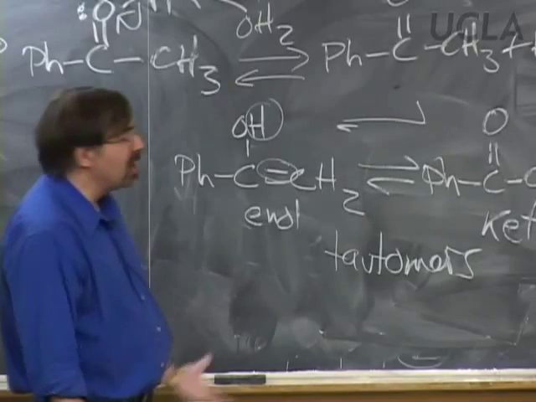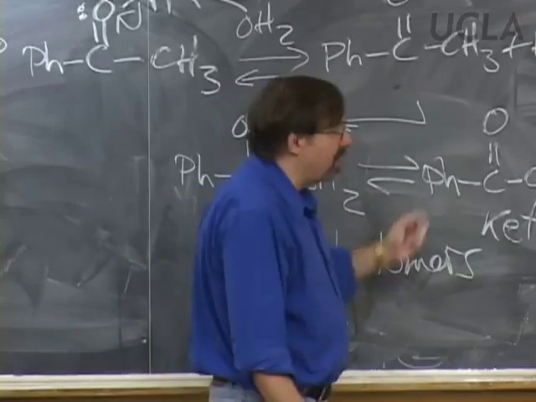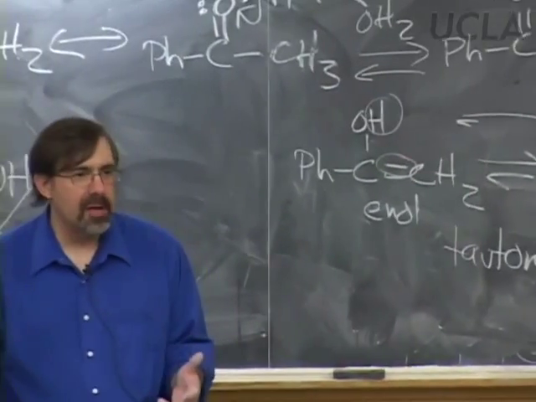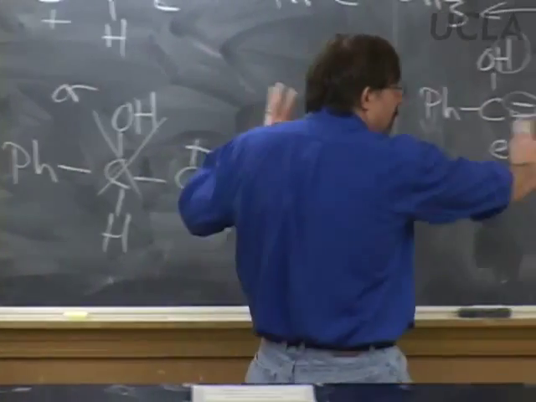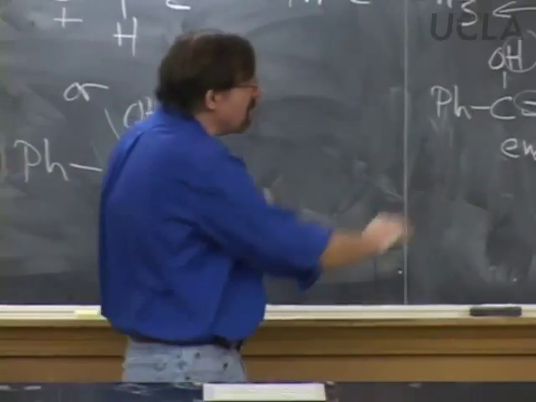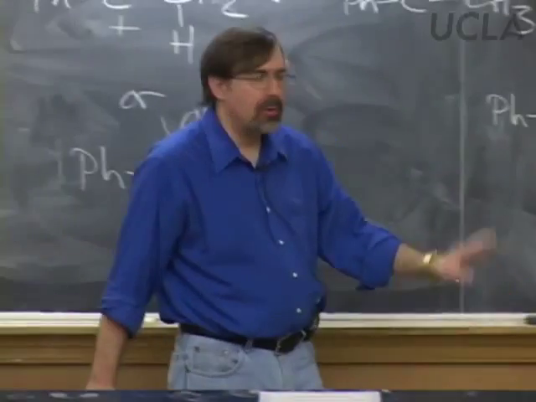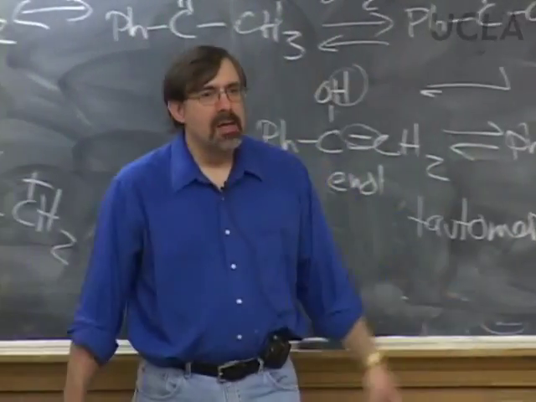And that's simply because if you add up all the bond energies of the enol side and add up all the bond energies of the keto side, the keto side wins out by a couple of kilocalories. So for simple keto-enol tautomerizations, tautomer equilibria, the keto is more stable. When we talk later on in this course about enols, we'll see exceptions to that. But for the most part, the keto form is stabilized.